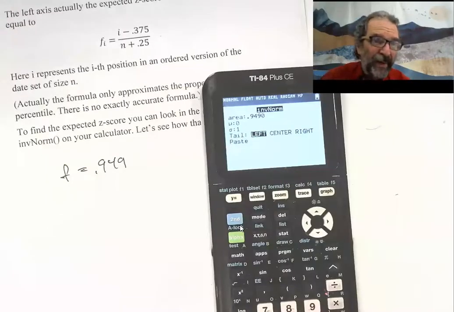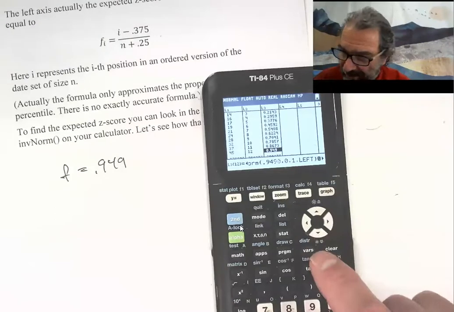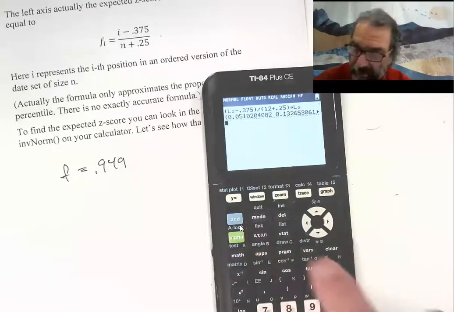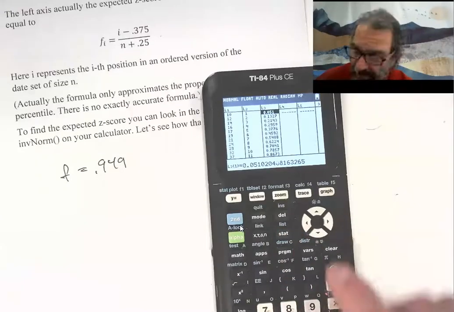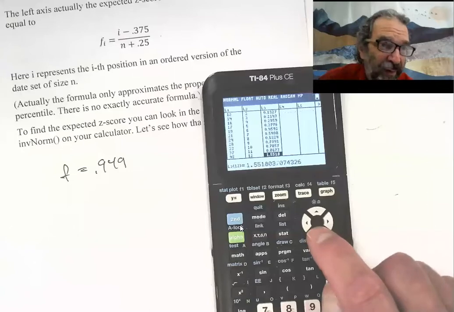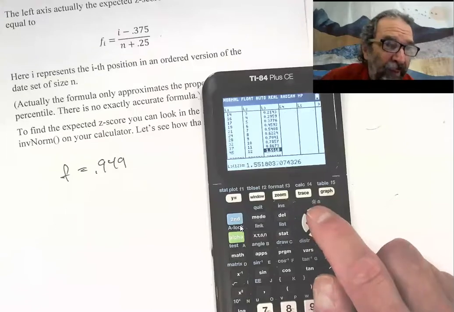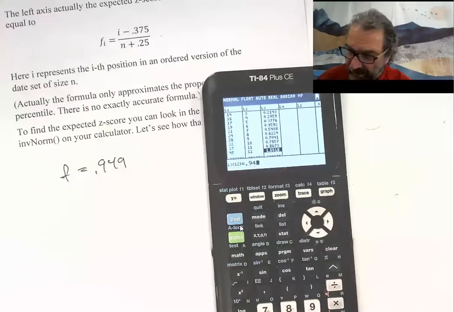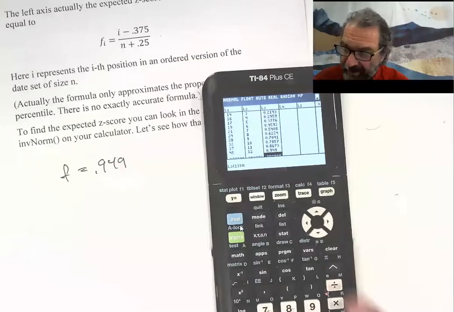Now here's paste where it might paste it in the wrong place. I'm scared now. Oh, it did. Okay. So it's trying to make that, I'm going to quit this and fix it. Add, edit, and I'm going down to where that 949 was to make sure I didn't screw it up. Yeah, I screwed it up, okay. 0.9490. Okay, it's back in there. And I'll make sure I quit this time.